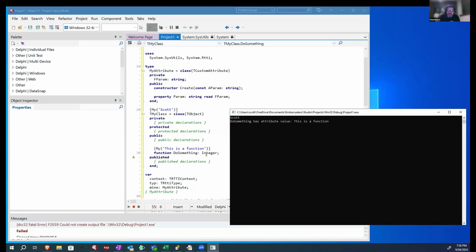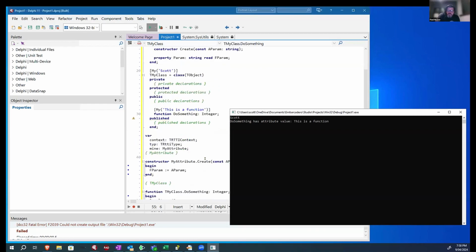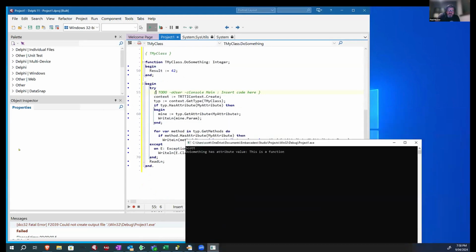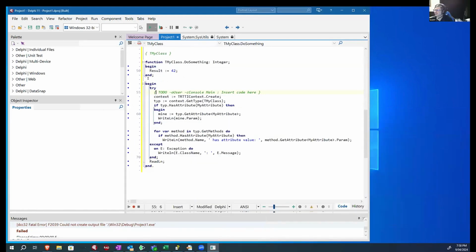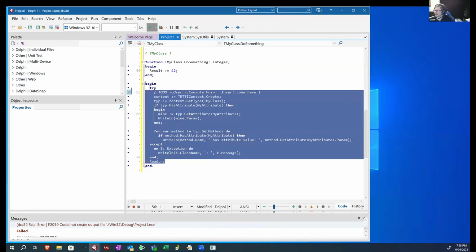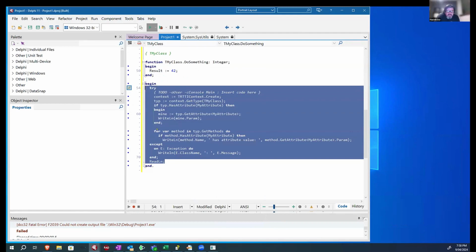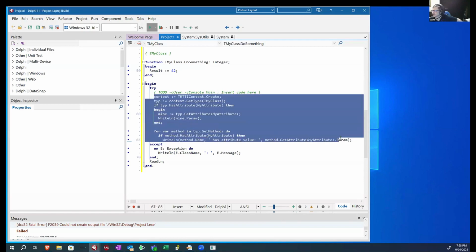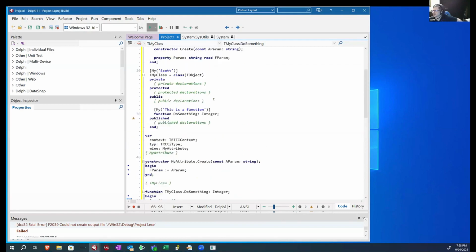And the printing out of those two values were both performed inside the TMI class, is that right? No, this is just in the main program. This begin and end is a console app program. Right, but it's a function of the TMI class, right? Or, no, I've used none of that. All I've used is RTTI. Everything here is RTTI. So there is no code.